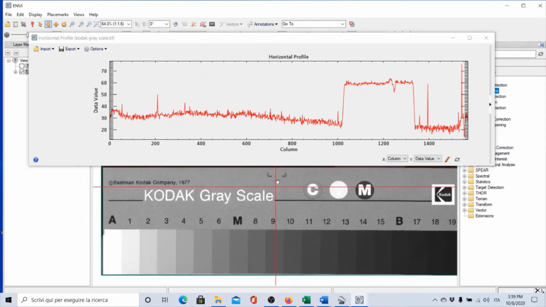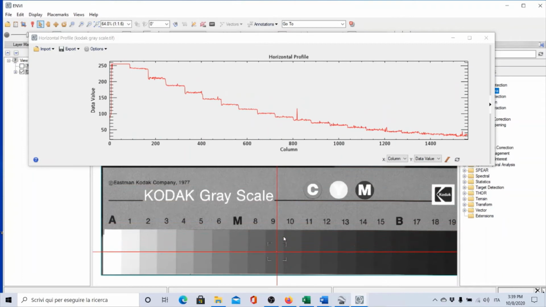Okay. Here, you see that the radiometric profile of the first bar is completely horizontal. There's another problem. In the radiometric border, you see here, these are representing more or less the different steps of the stairs.